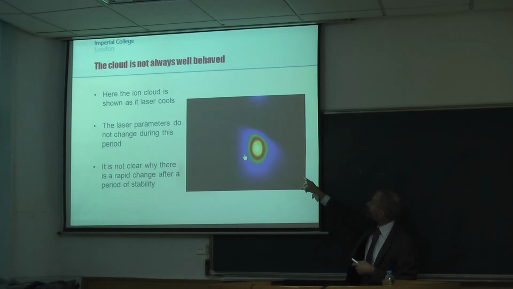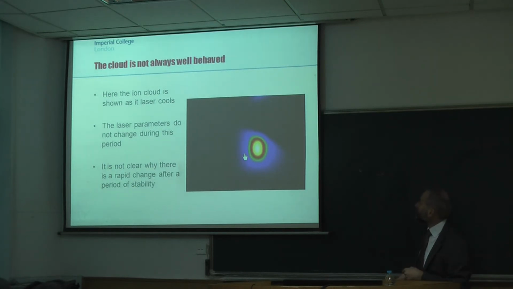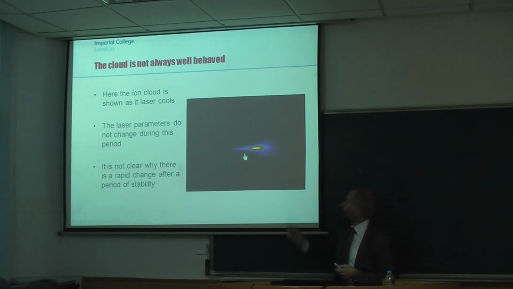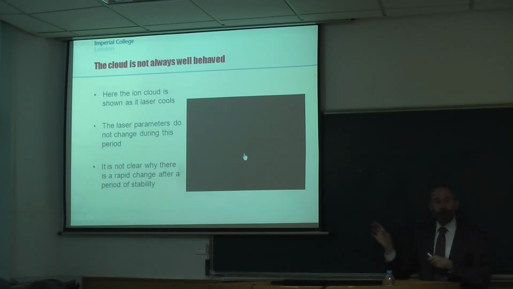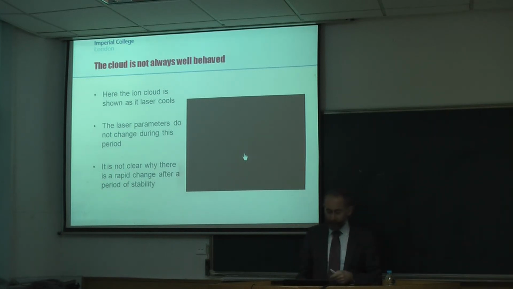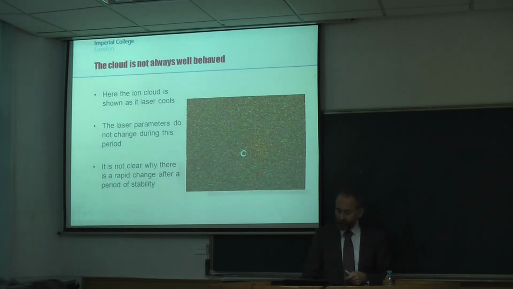But then, in fact, you will see that suddenly it changes. There, you can see it shrinking and it spreads out, and then it's stable again now, but much lower. So there are things going on here which are not obvious. It's not clear what's happening, because there the cloud changes even though nothing was changed in the experiment. So it looked to be stable and then suddenly it changed. And it's not quite clear what's happening there, and that's something that we need to understand.